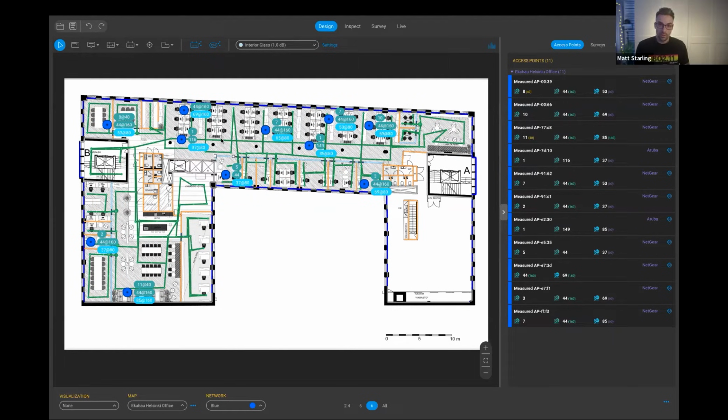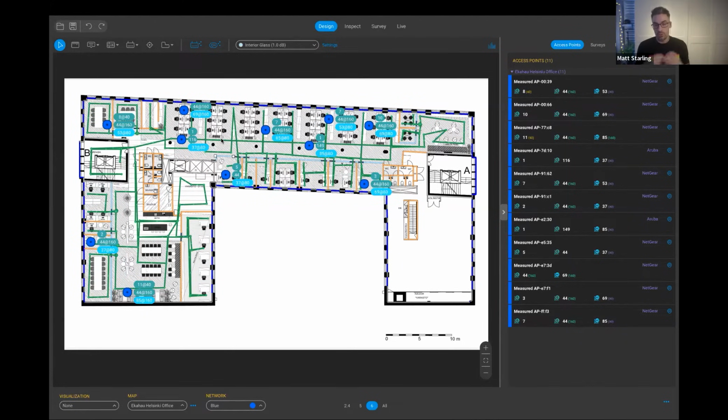glass window here. And then what you would do is you'd go on one side of the wall with your Sidekick 2, and you'd wait there for a few moments, collect some measurement data readings from that access point that you've got in your environment. Then you would go onto the other side of the wall, go to that same location, but just on the other side, look at those readings.